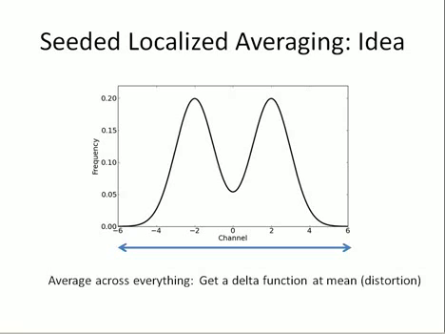So we begin with the idea that we want to average multiple pulse heights. The first thing we might think of is averaging everything. That means averaging any pulse height that we get, regardless of which energy channel the pulse height shows up in. But if we do that for this particular energy spectrum, an energy spectrum that just has two peaks, then what we're going to get as an average is just a delta function at the mean, right at 0. And that's not very useful to us because we got rid of both of the peaks and we introduced an artifact that's right in the middle over here. And so averaging across everything doesn't work because we get distortion.